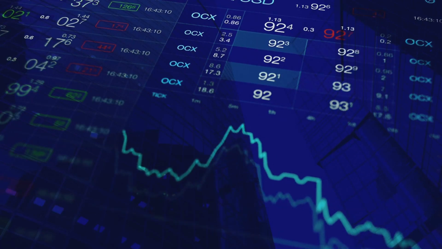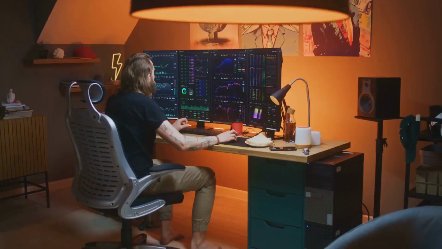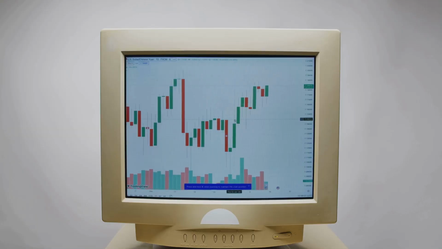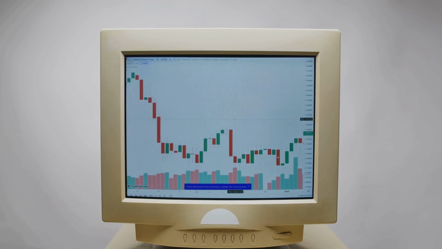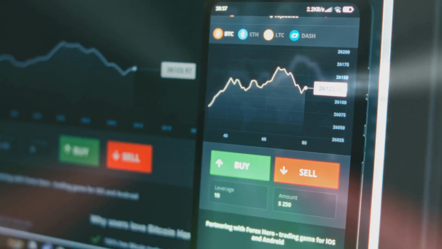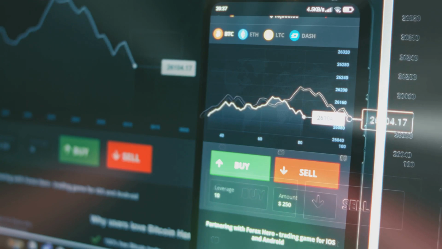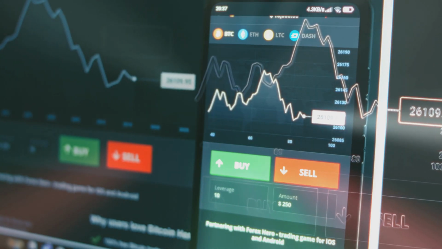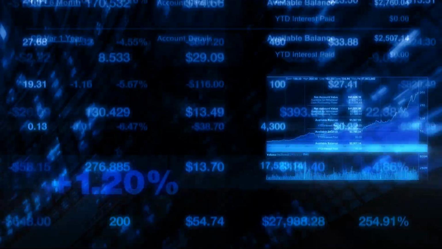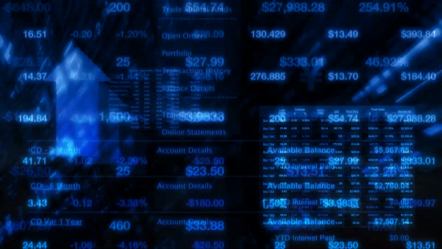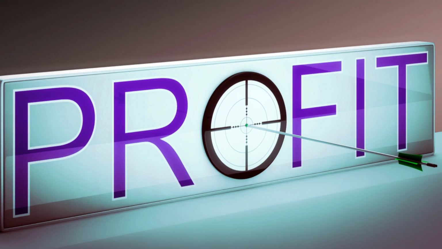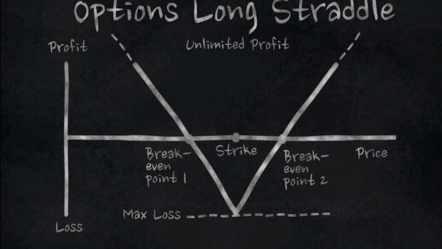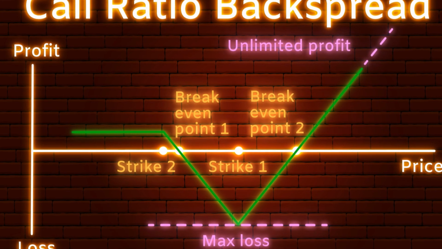Chapter 5, Butterflies, Soaring Through Range-Bound Markets. Finally, let's wrap things up with the butterfly spread. This is another neutral options strategy that's perfect for when you expect the underlying stock to experience low volatility. With a butterfly spread, you're simultaneously buying and selling options at 3 different strike prices, all with the same expiration date. The key here is that the middle strike price is equidistant from the higher and lower strike prices. Think of it like this: you're creating a narrow profit zone around the middle strike price. If the stock price stays within this zone, you stand to make the maximum profit.